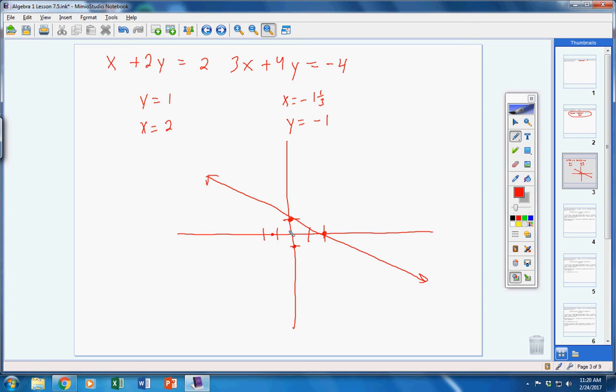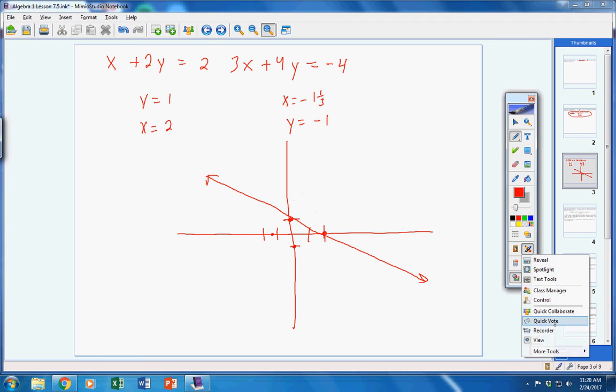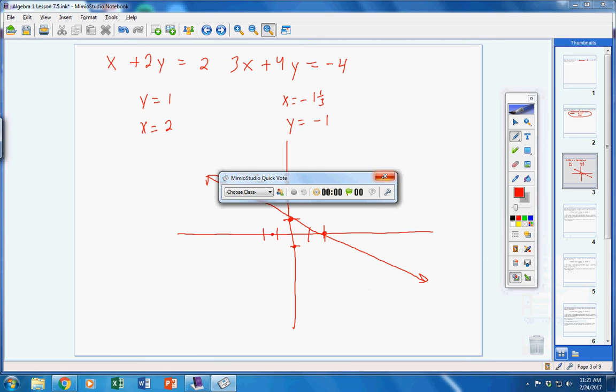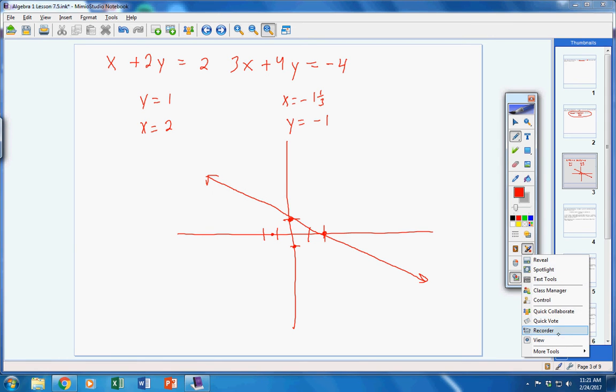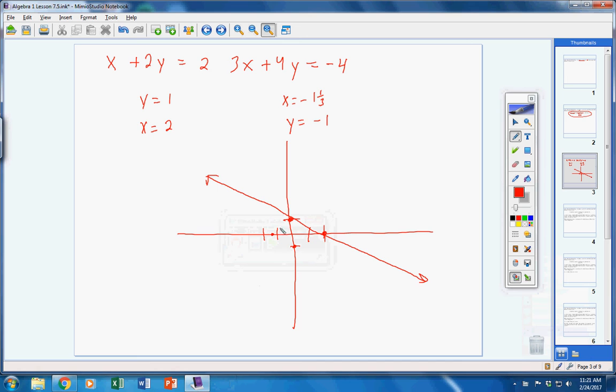Now, let's see if I've made a mistake here, because I believe that I have. Sorry about that, guys. Hold on. No, everything is fine. The answer is supposed to be negative 8, positive 5. 1, 2, 3, 4, 5. So the two lines should intersect somewhere out here. So I'll extend this line a little further. Yeah, we're looking pretty good, actually.